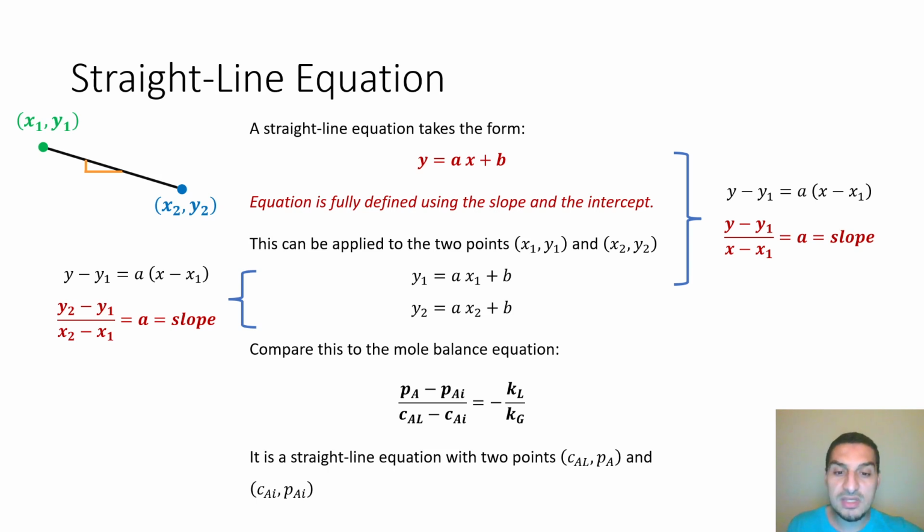I know I'm emphasizing this a lot, but please keep in mind that I'm saying this based on my experience with the students. They really struggle to get the second point, and they want the second point to be the interfacial concentration. And if I'm smart enough to get the interfacial concentrations without drawing the line, then why would I bother to draw the line? If I know these points already, there is nothing I need to do. So the problem is already solved. So I need any other point to draw the line, and from this line I can get the interfacial concentration. So this is the point.